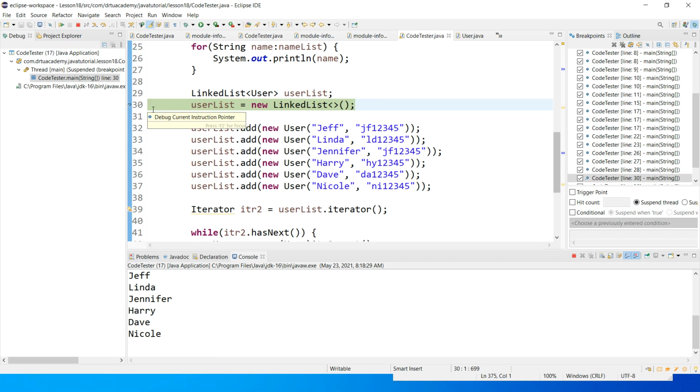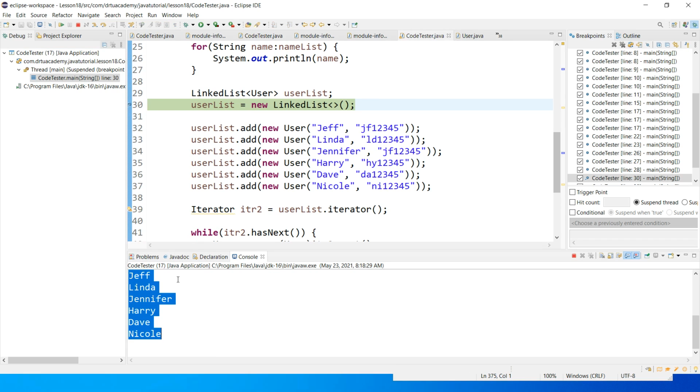Now we are at line 30. These are the output of our previous statements of ArrayList. Now we declare linked list object user list. The user list will store the user object.